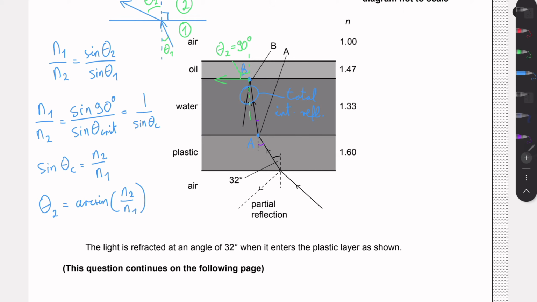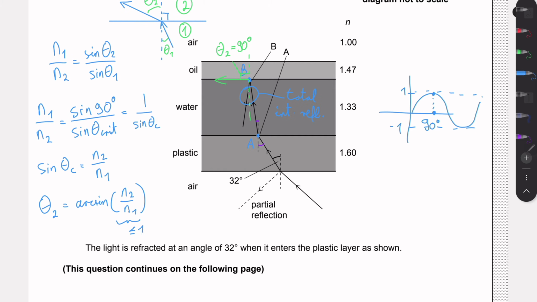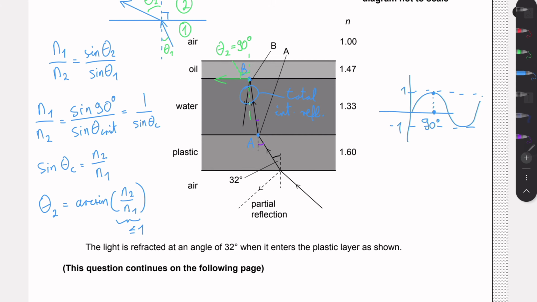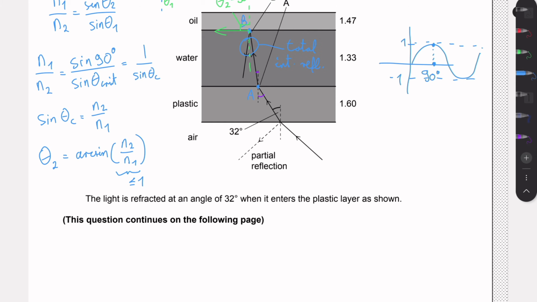Now what's important to know is that an arc sine is just the inverse function of the sine. So it pretty much just means that we give a number, like for example, if we have a sine graph like this, and then we say we want the arc sine of 1, then what this function will return is at what x value we are. So let's say 90 degrees. But the sine function is always between 1 and minus 1. So if we would plug in a number like 2, that would be asking at what x value is the sine of x equal to 2? Well, that's not really possible because the sine function never takes the value of 2. So this must mean that the argument, what's inside of here, must be smaller than or equal to 1. Otherwise, this function is undefined. If you try and plug in something in your calculator like arc sine of 5, it will give you an error as that doesn't exist.